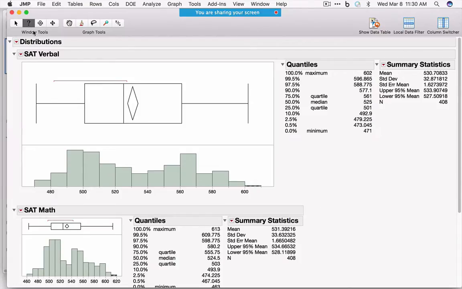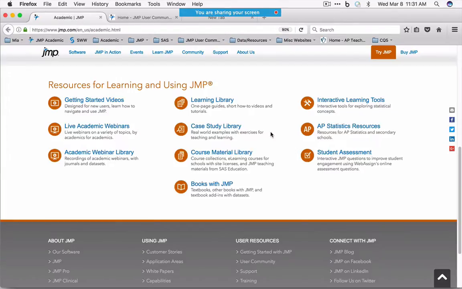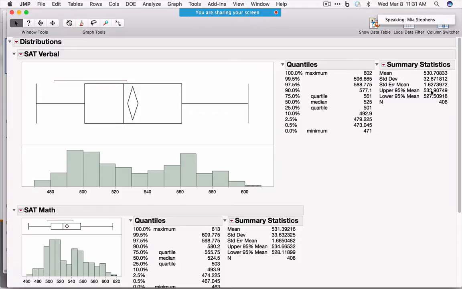So if you click on the question mark and move your question mark over wherever you'd like additional information and click, this launches the interactive help. So we can see that this is an outlier box plot, and it gives us a definition of the components of the box plot. And then we can refine our search using the options on the side. So again, two forms of help directly within any platform: the hover help, simply hover on top of a statistic, and the question mark. Click on the question mark and drop the question mark wherever you're looking for additional information. So I'll make this a little smaller again.